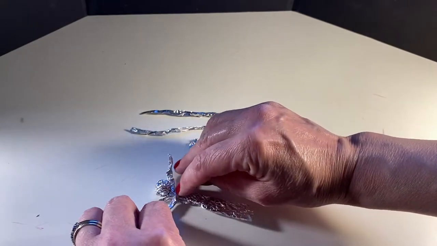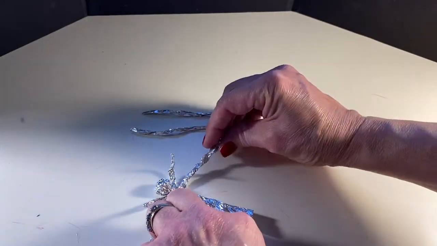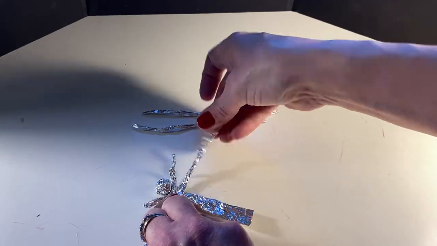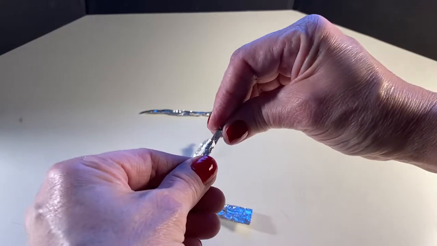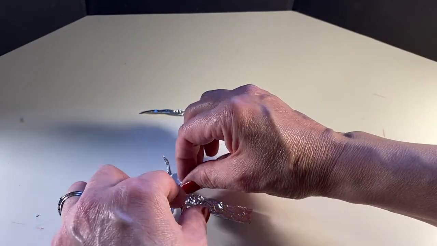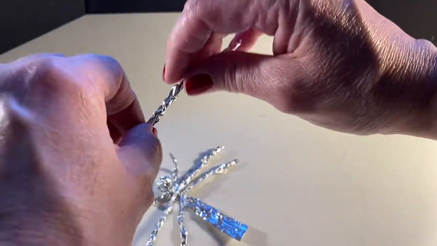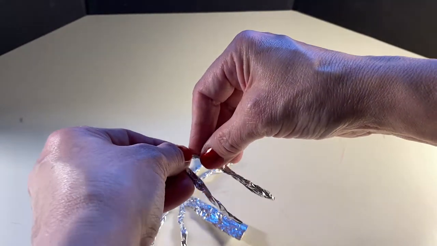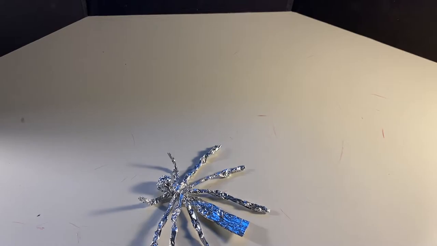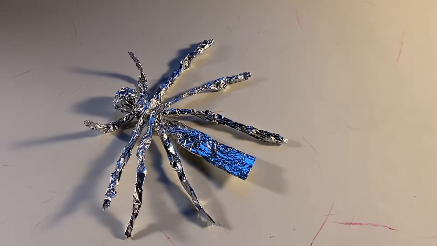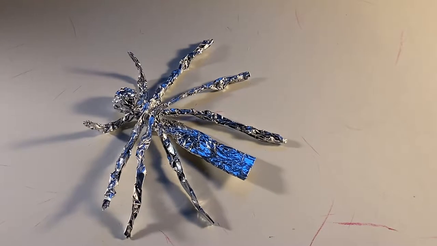Louise Bourgeois was a very influential artist and a lot of artists in the 20th century. She was a sculptor and she made these huge spiders. So it's pretty cool we're making a small one and she also made small ones, but she made these massive ones too.